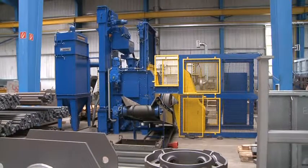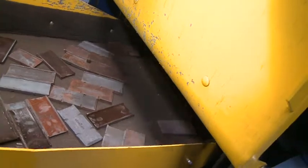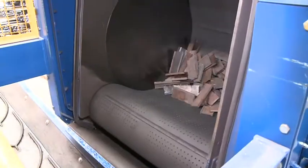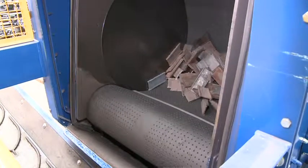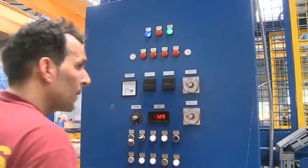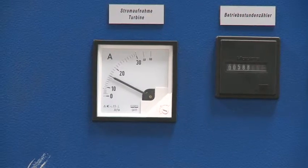This MG180 blasting unit is also used to blast small parts at the Debus Glühen factory in Kreuztal. This job contractor has no permanent repertoire of parts, but rather adapts to the needs of its customers. No automatic programming is required here because blasting and cleaning times are set as needed, and the process is started with the push of a button. When the situation calls for it, this also makes it possible to clean only a few parts at a time.